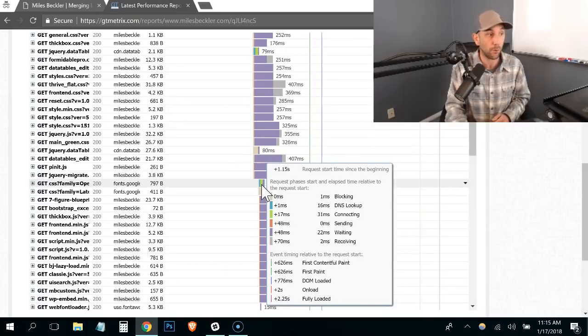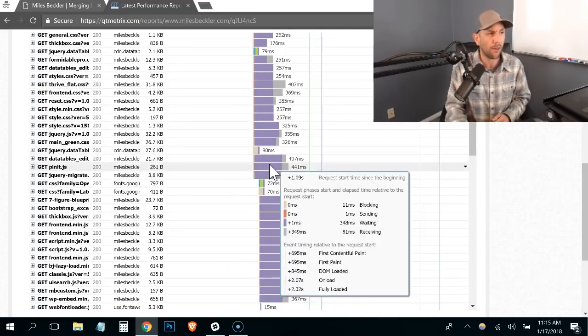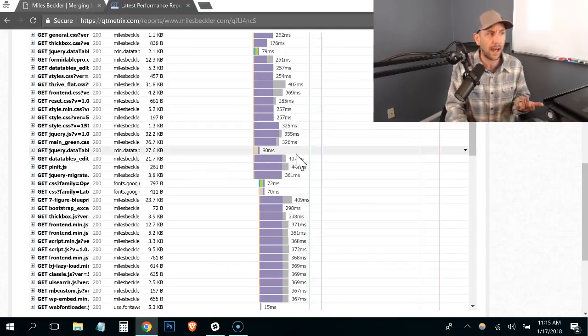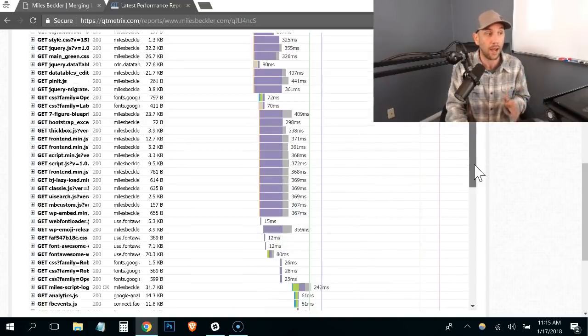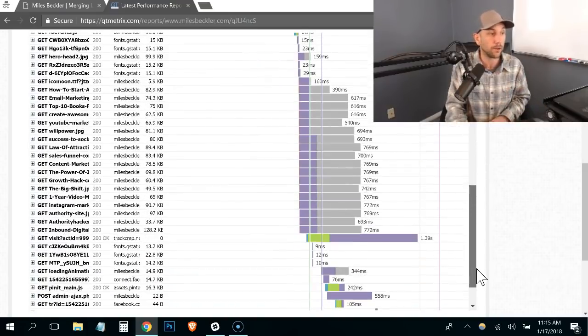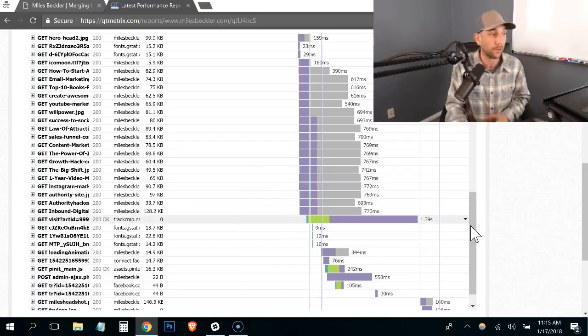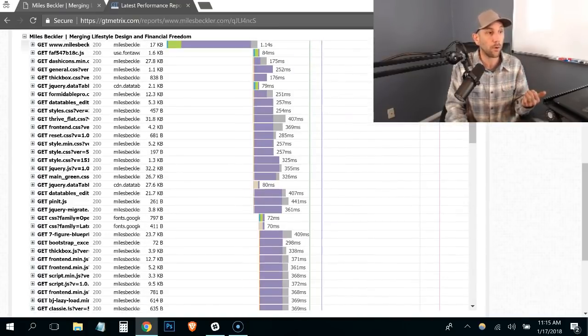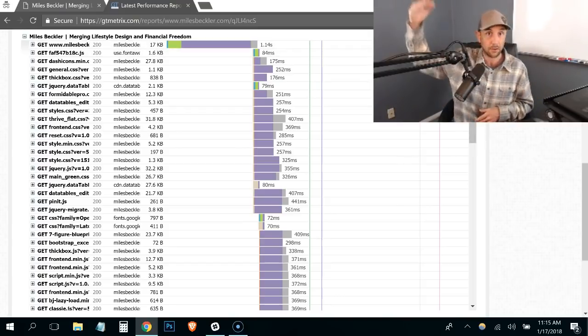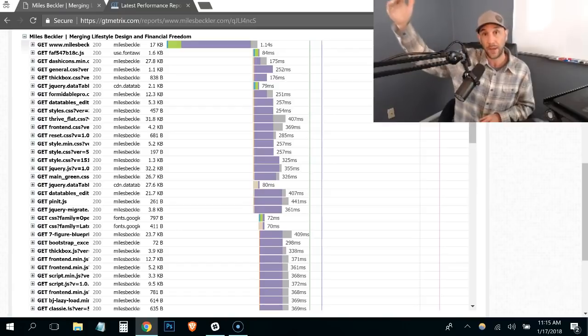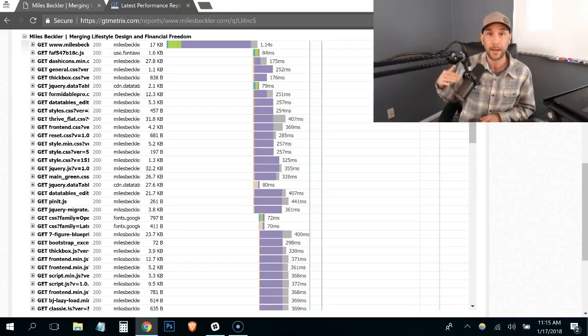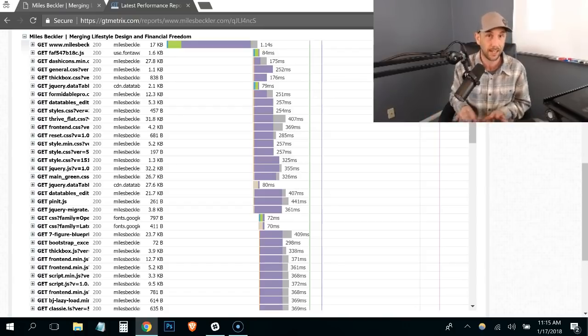And you can see some of them are really short. They happen really quickly. Others are a little bit big, right? Half second here, half second there. It all adds up. And then some down here, you can see like this one was 1.39 seconds. Not a good thing to have load. So the way this waterfall report works is when your page loads, it starts essentially at the top. It starts at the header text, and then it works its way down to build all of the body copy. And then it works all the way down through the code to the footer and everything at the close.